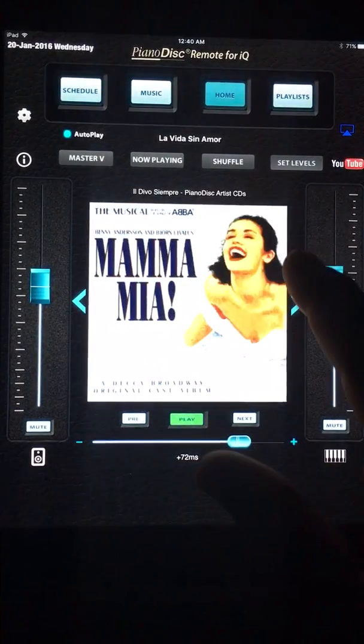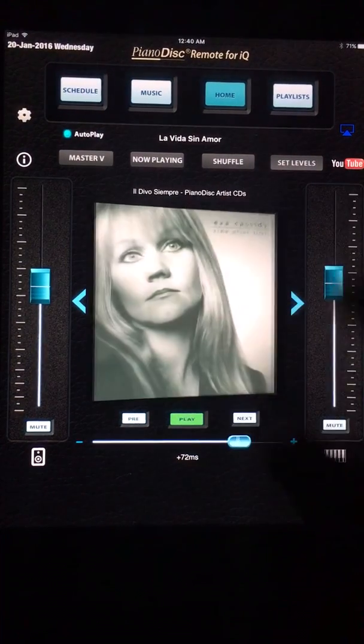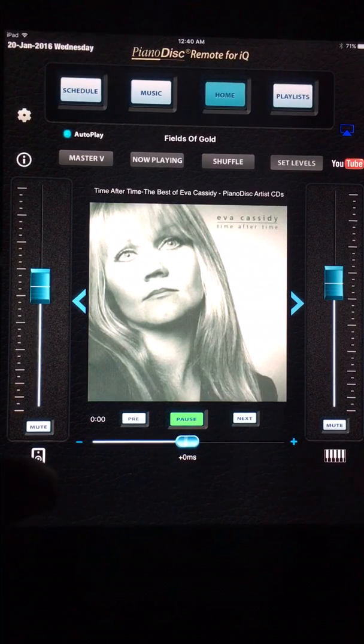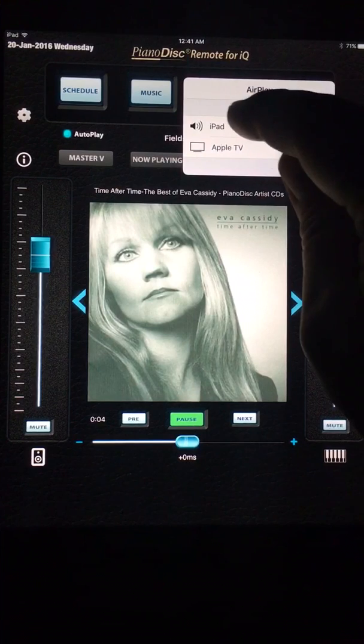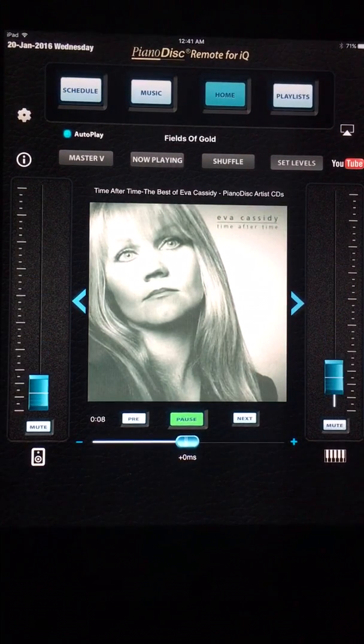Let's grab an album. Okay, fine. Doesn't even matter what. We're going to listen to her. Let's listen to Fields of Gold. And you'll notice that the default levels of the app are pretty good. And let me send the sound to the iPad speaker. You'll notice that like I said, the default levels should be pretty close, but you can really optimize this.